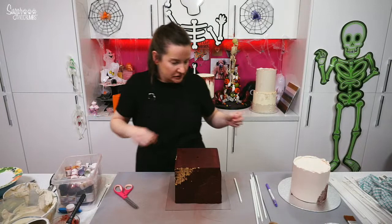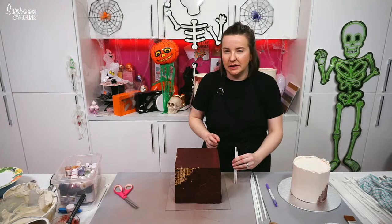So I'm just going to pop some dowels into this one and get this top tier on. This one's a really pale pink. I don't know if you can see that, but it looks lovely on the camera, it's a really pale pink that I just used.